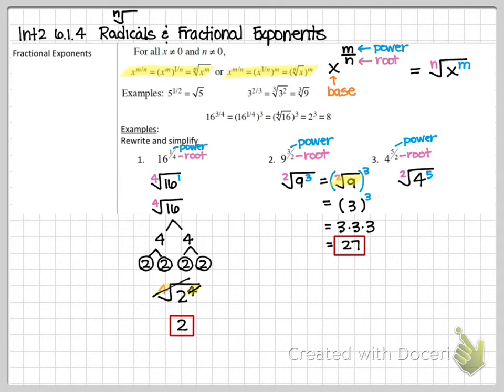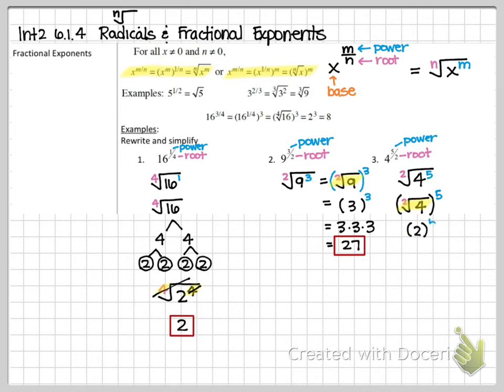Okay, I do not want to do 4 to the 5th because that's going to turn this thing huge. So I'm going to see if I can redo it so that I'm putting the exponent on the outside. So just like what I did on the previous problem. So leave the 4, keep the 2 in the crease, and let's put the power on the outside. So I'm going to do the inside first, so the root part. Okay, I know the square root of 4. It's 2. So this is 2.